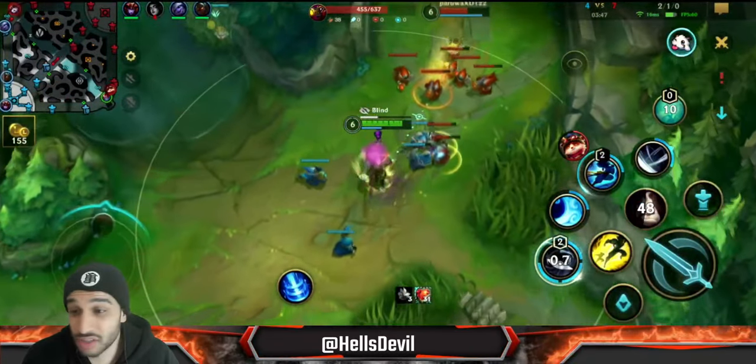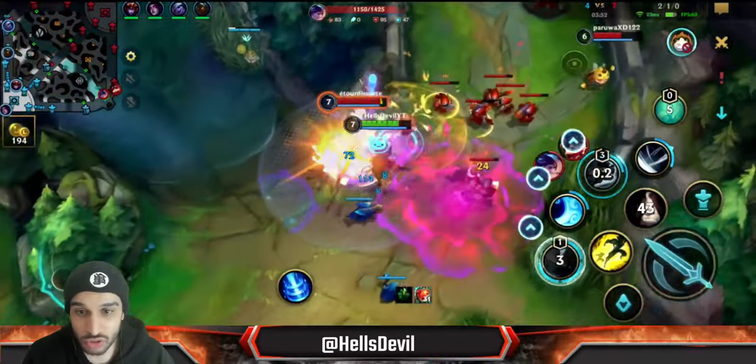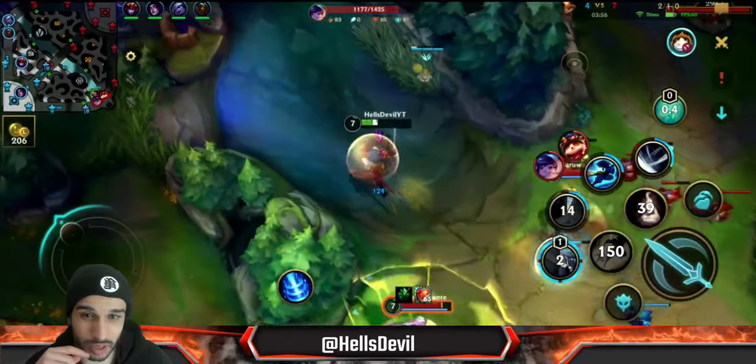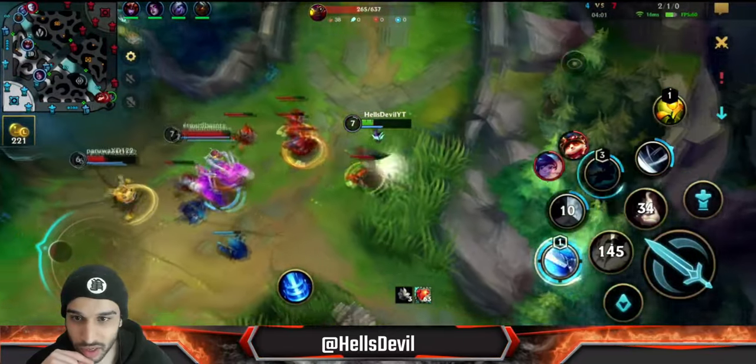I swear to god, Heartsteel is... I mean, I was gonna say Heartsteel is too broken. I mean, look at this. I'm just out-trading him, so I can dodge the Nunu like this. Use the second ability. I should have used the second ability on the Teemo. Yeah, it was my bad. I should have used it on him.